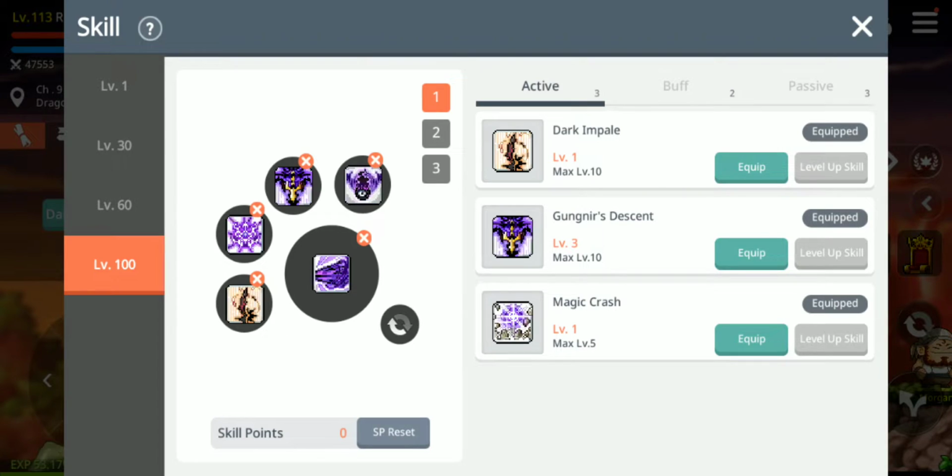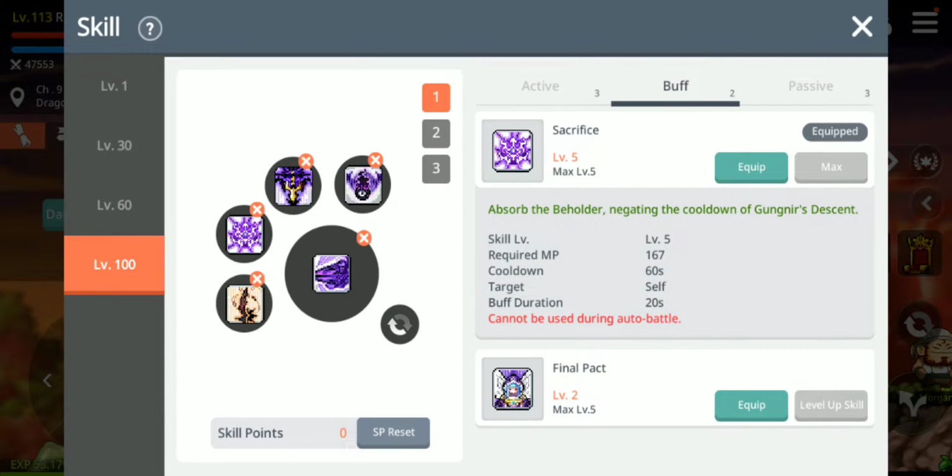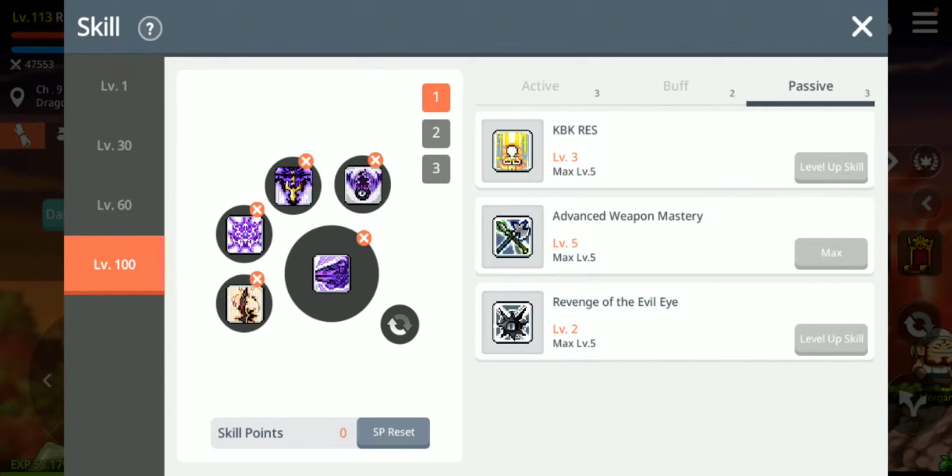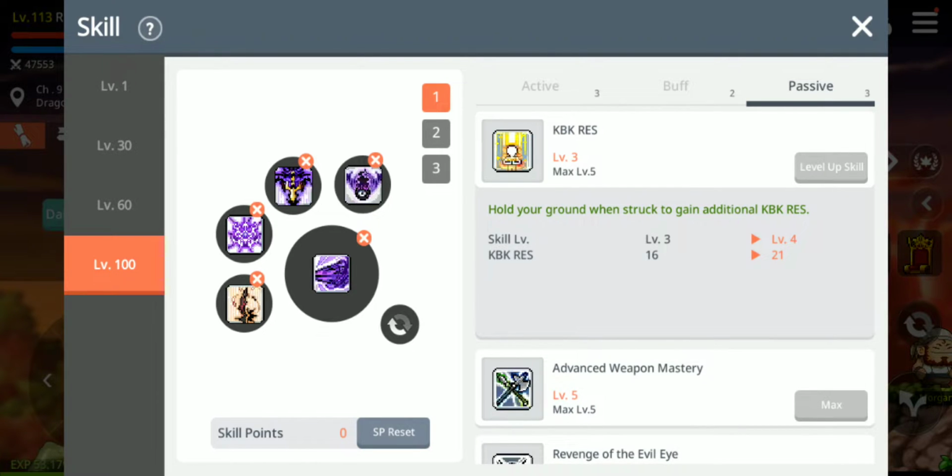So going back to skills, level up Sacrifice. You just want to pretty much distribute your points wisely. I put a little bit into kickback resistance.